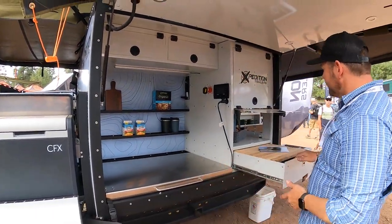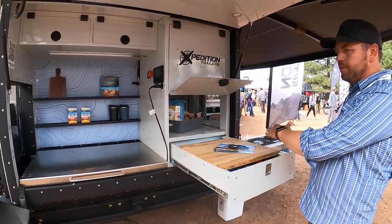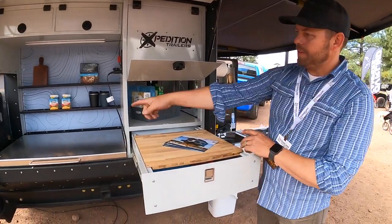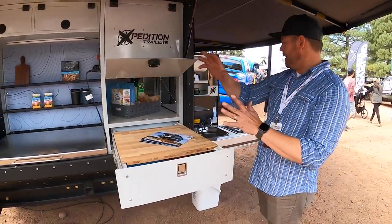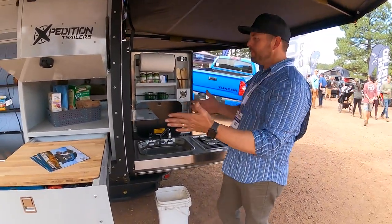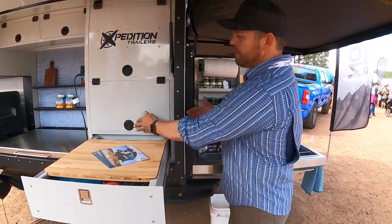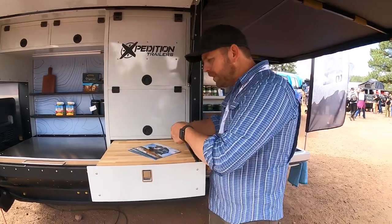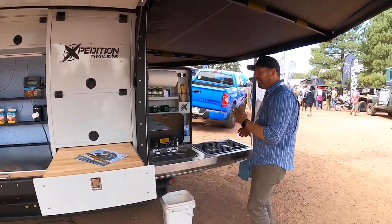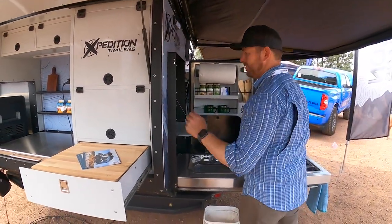You can totally see how multiple people can use this space, right? Somebody could be chopping up while somebody else is prepping something else, while somebody else is here cooking. And the beauty too is with the storage, if somebody's right in the middle of cutting up bell pepper or whatever, and I need to get to spaghetti, I can still get to the pantry via this side access door right here, right?